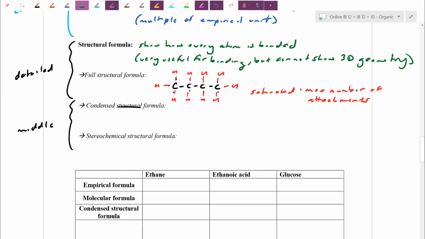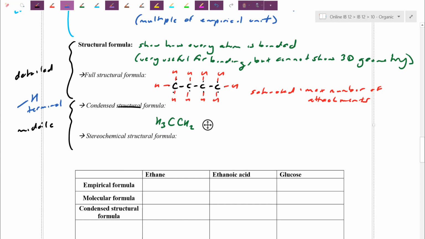I'm just going to say this carbon on the left is holding 3 hydrogens. I could say CH3 like this. Sometimes they even show it as H3C, just to show this carbon is on the left-hand side. What about this middle carbon? This middle carbon is CH2. Even though I write the H's here, I know hydrogens have to be at the ends. Hydrogen is an incomplete octet, so it has to be terminal, on the side. So even though I have CH2, before I get to the next CH2, I imply that the carbon is connected to the next carbon, connected to the next carbon, and finally to the CH3 at the end. So we have a slightly condensed formula here.